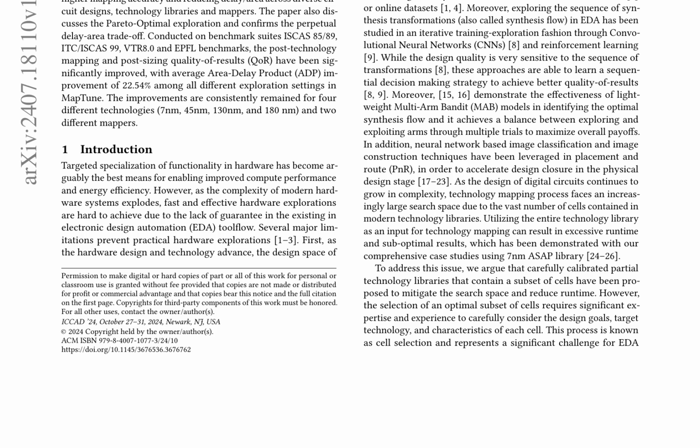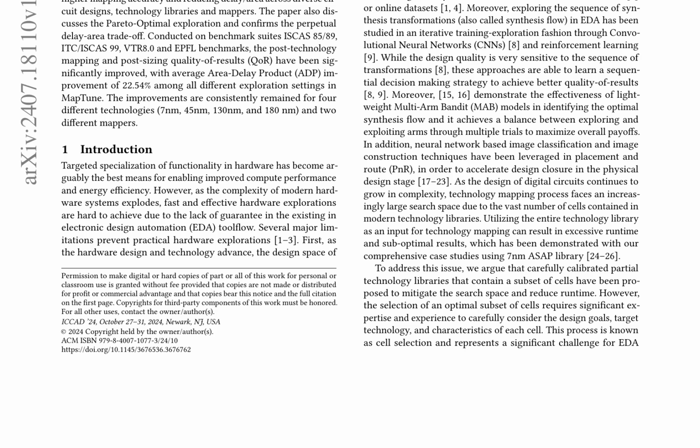The authors motivate their work by highlighting the limitations of existing EDA tool flows, including the lack of guarantee, large design space, and time-consuming evaluation of design points. They discuss recent advancements in employing decision intelligence in EDA, such as machine learning techniques for automatically configuring tool configurations and exploring synthesis transformations. The technology mapping process faces an increasingly large search space due to the vast number of cells contained in modern technology libraries.